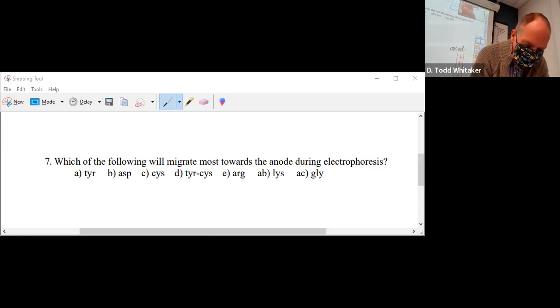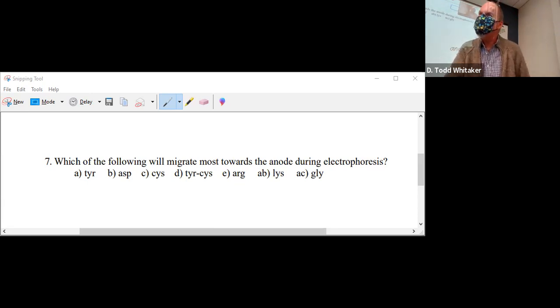Do you know how I remember that 30 years after I learned it? Reduction, consonant, R. Cathode, consonant, C. Oxidation, vowel, O. Anode, vowel, A. It's nothing to do with charge, it's reduction and oxidation. If you want to memorize a trick, the name is the opposite of the charge. Cation, opposite of the charge of the electrode. Anion, opposite of the charge of the electrode. But that's not memorizing the definition, that's a trick. Okay?